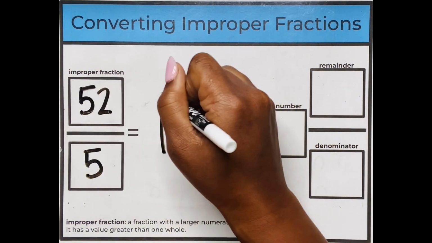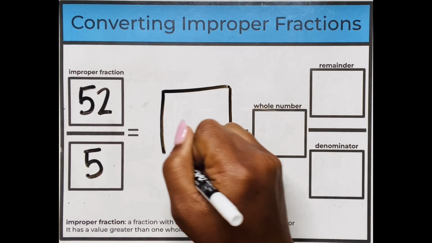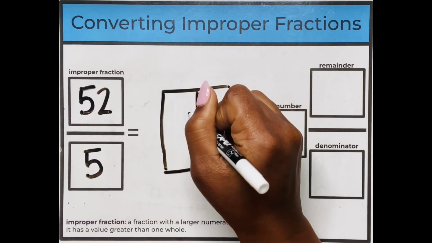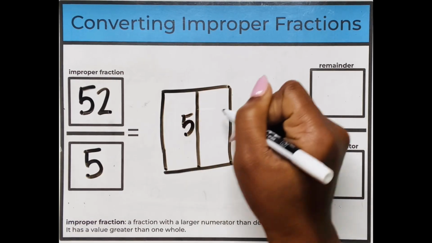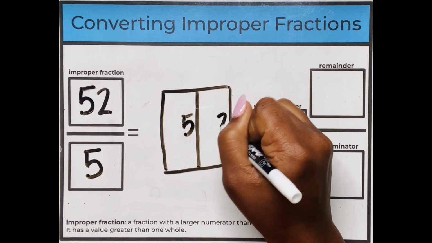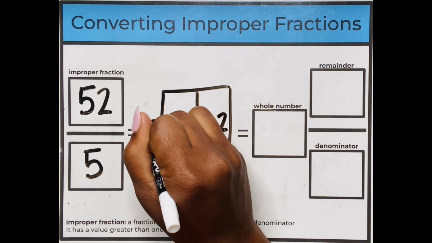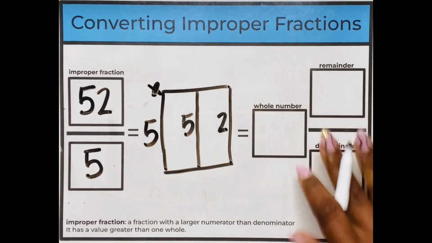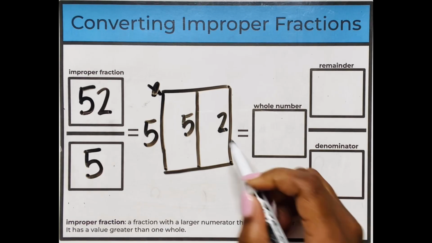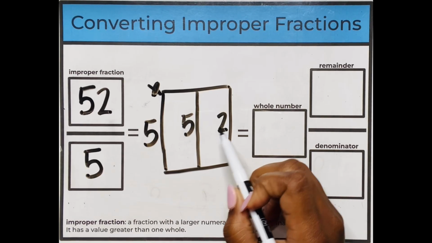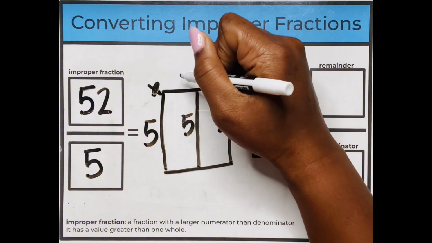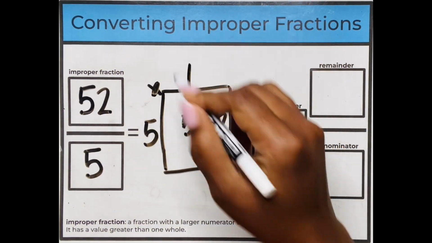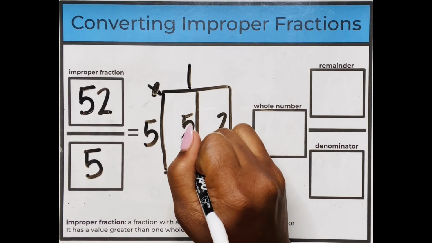I have 2 digits. So I'm going to need 2 spaces. And some of you may know your facts very well. So you're going to get to a point where you can do this sometimes in your head. You can create the mixed number. Okay, so we're going to divide. 5 goes into 5. Can 5 people share 5 spoons? Yes, they'll get 1. Okay, 1 times 5 is 5.